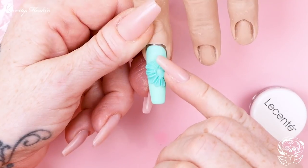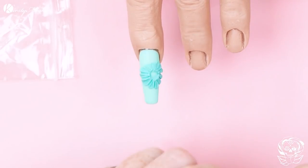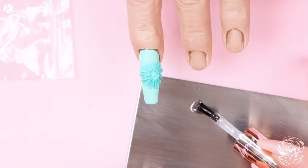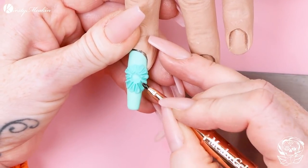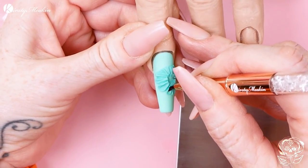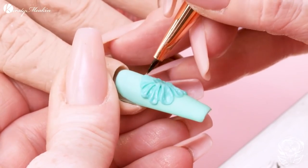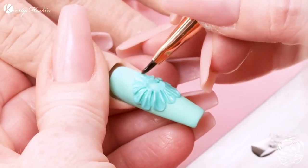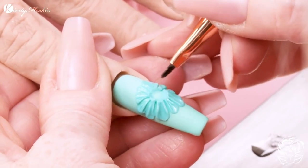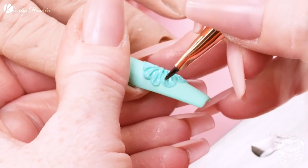Now I know it looks kind of cool like that, but what we need to do is we're going to use the top coat and we're going to use this little gel brush, our little Meako gel. And I'm just going to coat the flower with the top coat. But you don't want to go really heavy because you will lose definition, and you don't need to cover every last bit because we want some of the colour to kind of shine through a little bit.